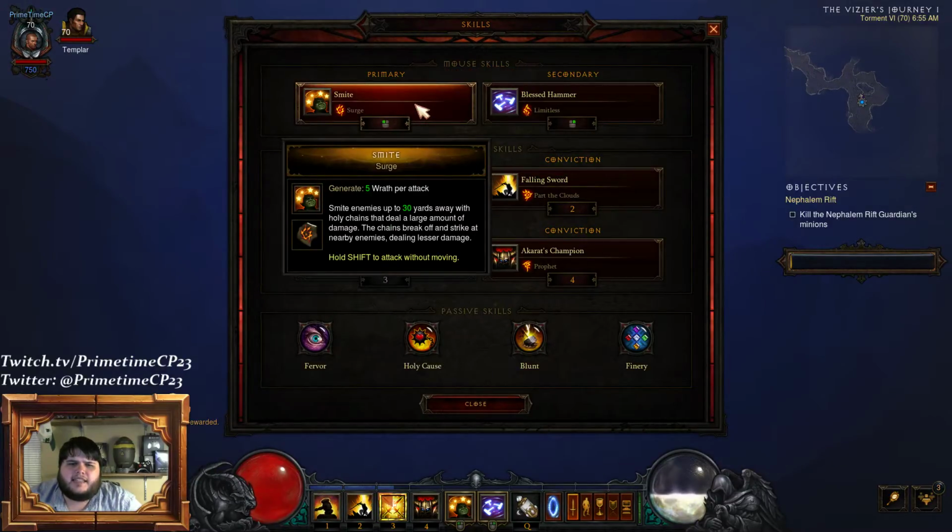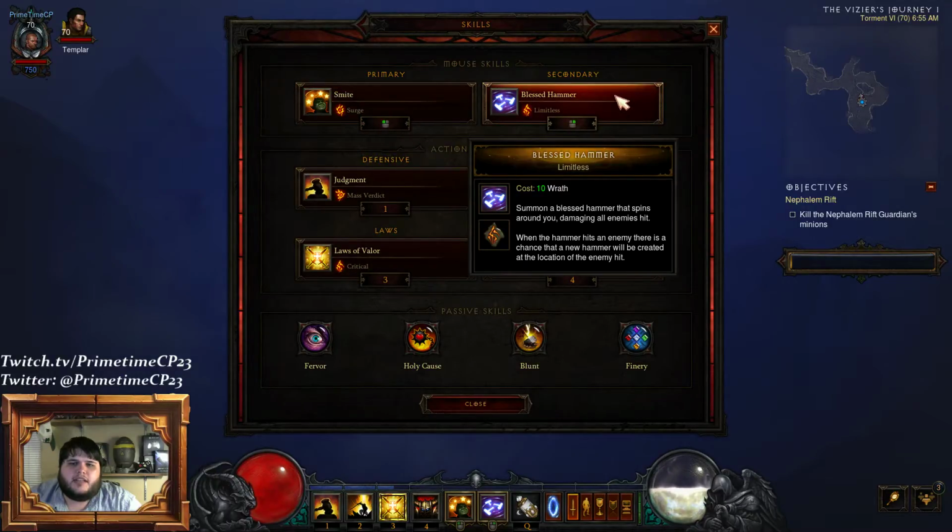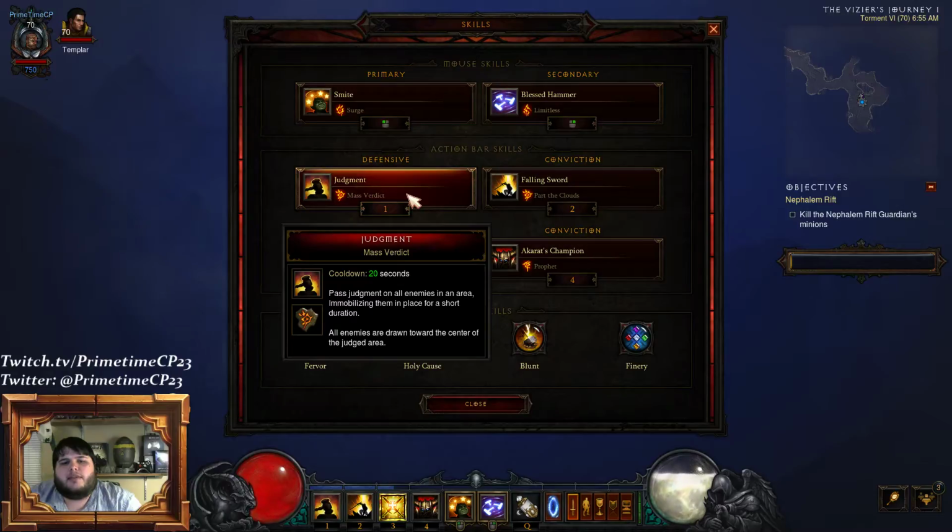We're using Smite simply to have a generator. Blessed Hammers with the Limitless rune, so that your hammers just keep going around and around. Judgment with the Mass Verdict rune.